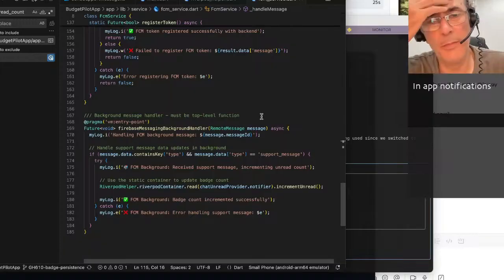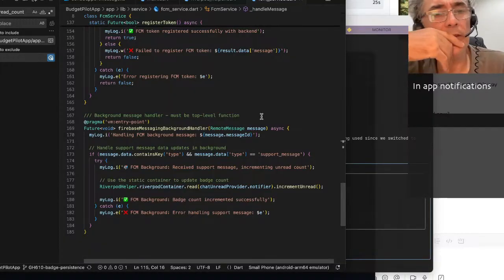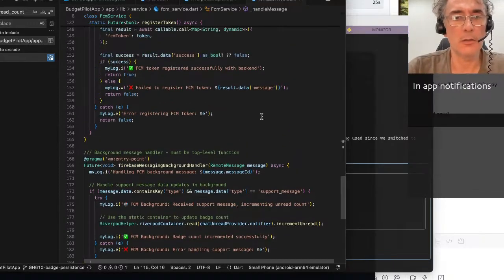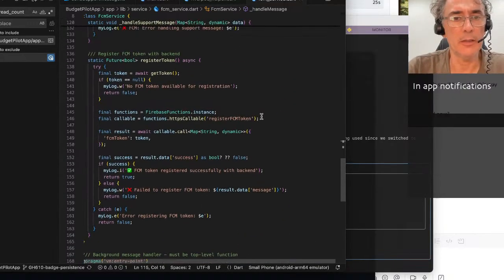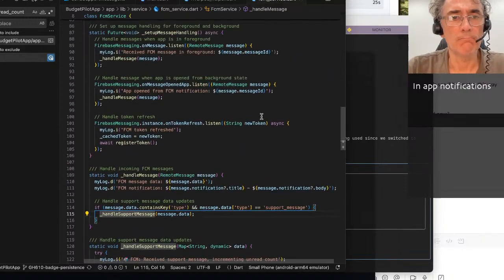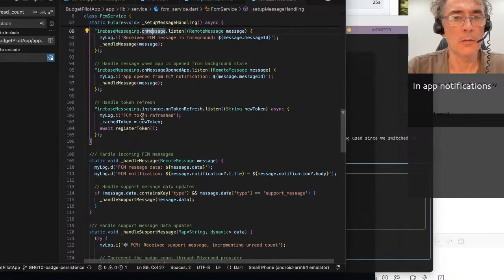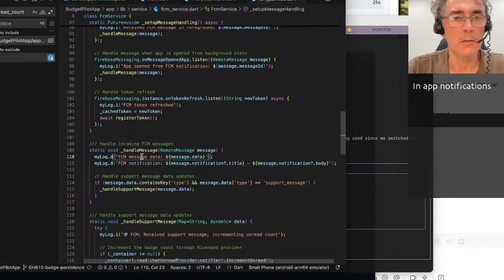How is the actual message? How do we get the actual message? Okay, that we are incrementing the read and read. Here. Right.